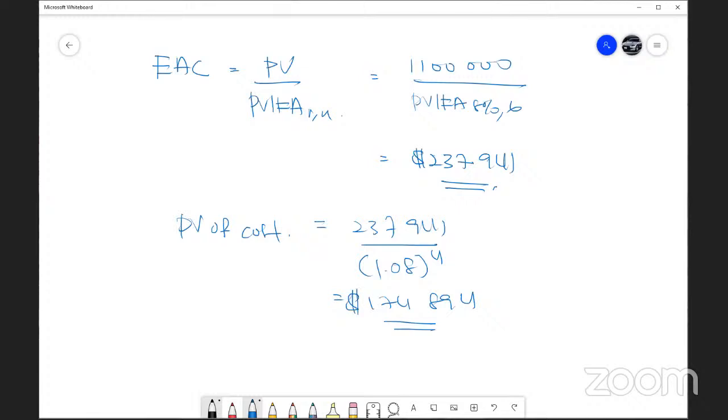This is the cost that you will incur if this plane is used by the office by the standard procedure, or the standard lifespan is only 4 years. If the standard lifespan is only 4 years, this is the cost. This is the incremental cost in year 4 that you will incur. So this is the value here.